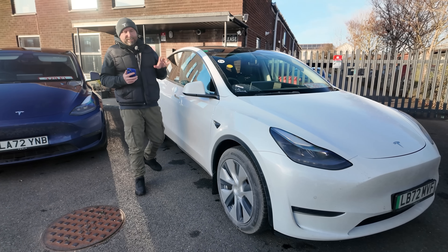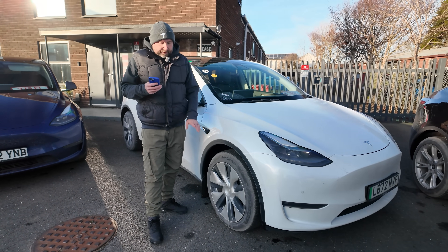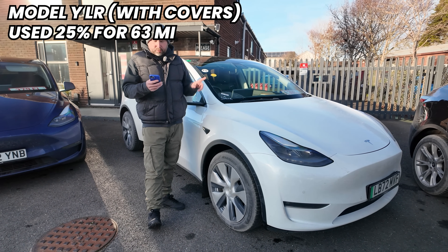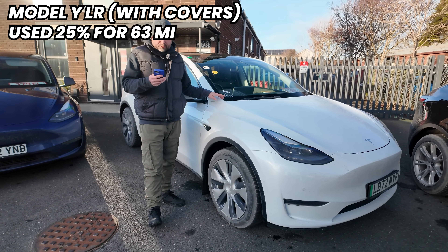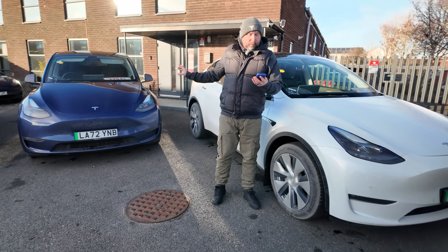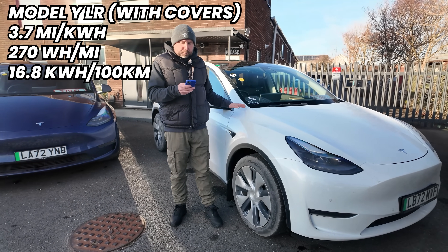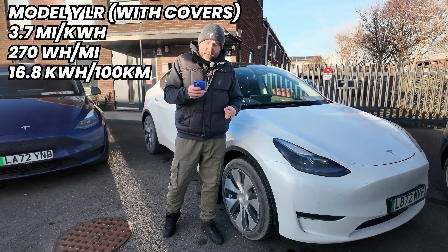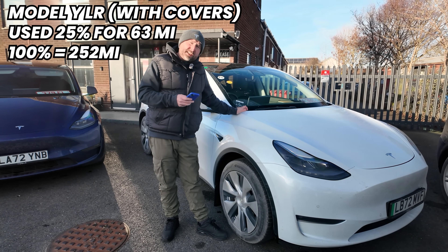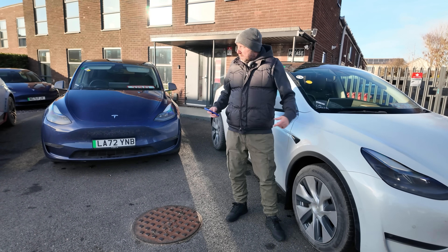What's the penalty for performance versus long range? This white one is the dual motor long range with aero covers and standard tires. This one used 25% of its battery — actually just one percent less than the Model Y Performance, so the performance version did quite well there. Efficiency is 270 watt hours per mile, about 3.7 miles per kilowatt hour, giving it a range today of 252 miles — about 10 miles more than the performance version.